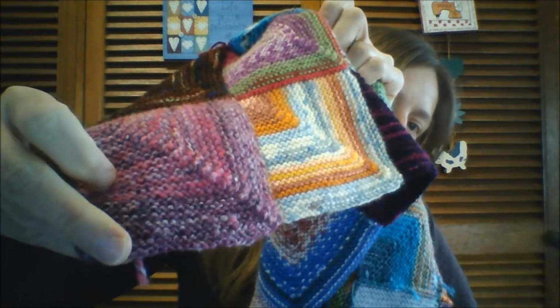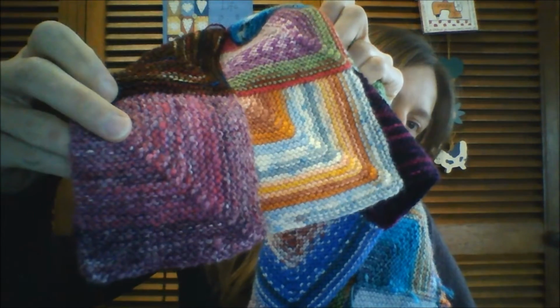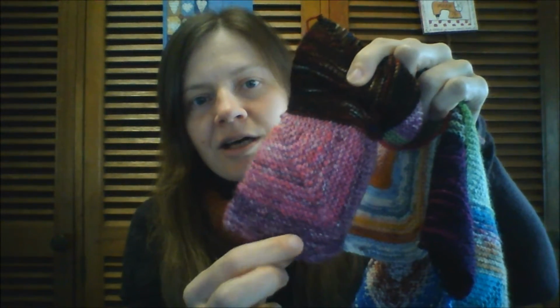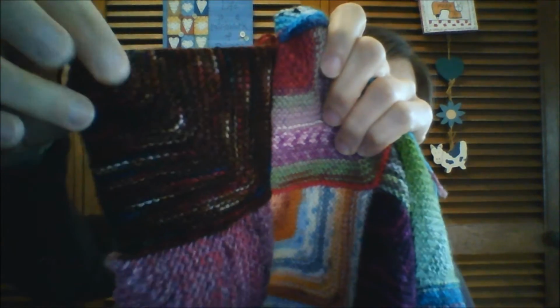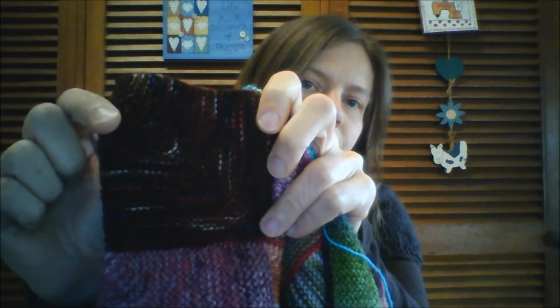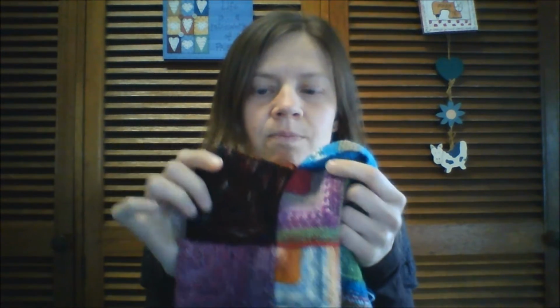You can see it going from the purple to the pink, and I'm actually really happy with how that turned out. So I'm going to do some more experimenting with using rollags that are predominantly one colour and then another one in order to create the striping effect. And then I got my Hedgehog Fibres Malice yarn in here, so it's coming up really dark on screen, but it's my beautiful browns that I knit my Malice gloves from. It was nice to get that in there, and I think that there's a few other fingering weight yarn projects that I need to get in here.